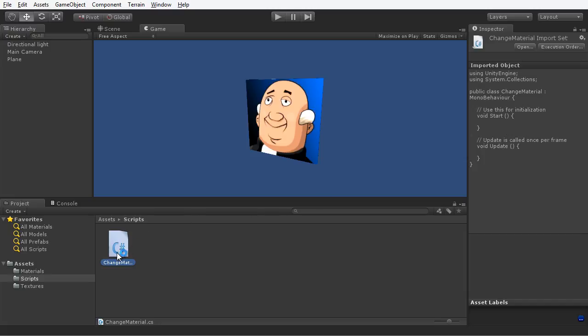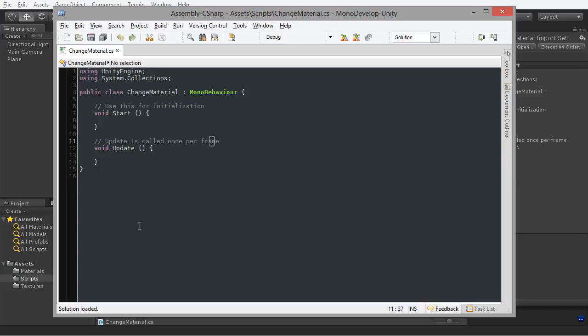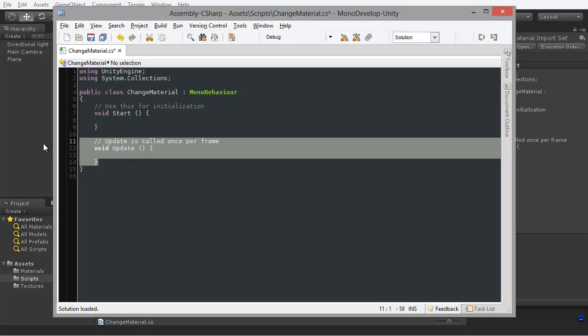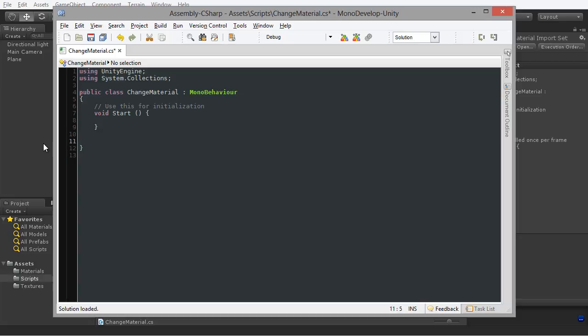So I'm going to double click on this file to open that in MonoDevelop, and here we have this MonoDevelop file. Again, it descends, notice, from MonoBehaviour where we are coding a component, and we won't need the Update function at all. So I'm going to highlight that function and remove it from the class completely. And the first thing I'm going to do is to code a new function that can change the color of the material that is associated with the object. I'm going to start the function by choosing public void SwitchMaterialColor. I'm going to leave the argument list completely empty here.